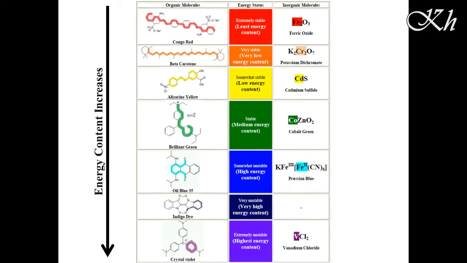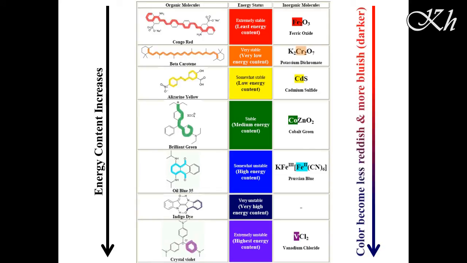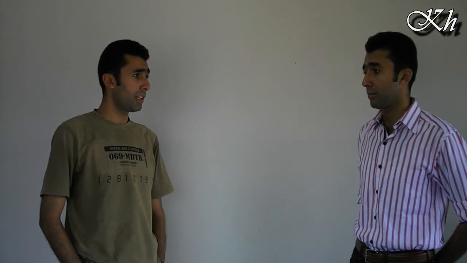when light falls on molecules with low energy content, the highly energetic portion of light which is bluish just dissolves in the wave motions of electrons oscillating with lower frequencies. And only the reddish portion of light is reflected to our eyes. Consequently, molecules with high energy content reflect only the bluish portions of visible light. Precisely.